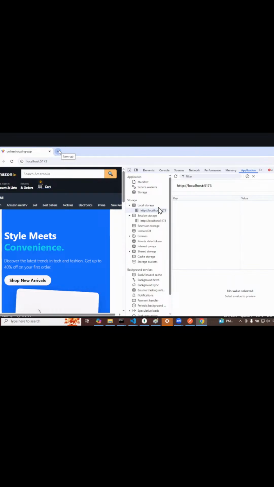And once one application is signed in, they might take the token and put it into the cookie. When the second application opens, I will read the data from the cookie, saying that this is the token the user has added. Now I will pass it to the server. They will say whether the user is logged in or not. Based on that, the sign in or session will be created, and accordingly they are going to respond back to us.